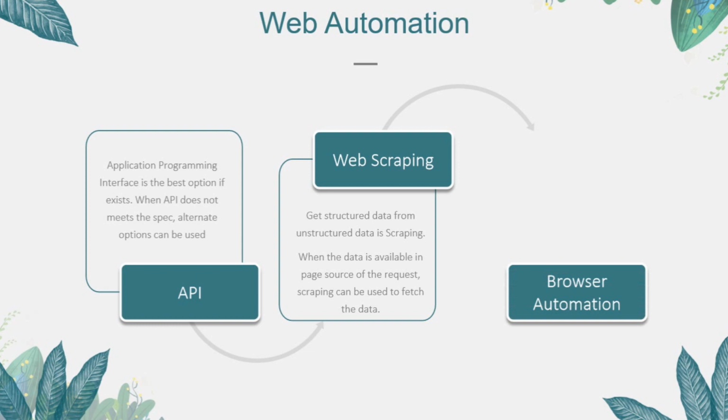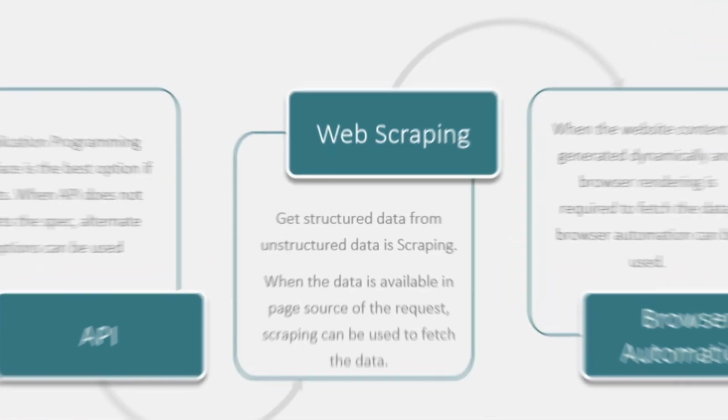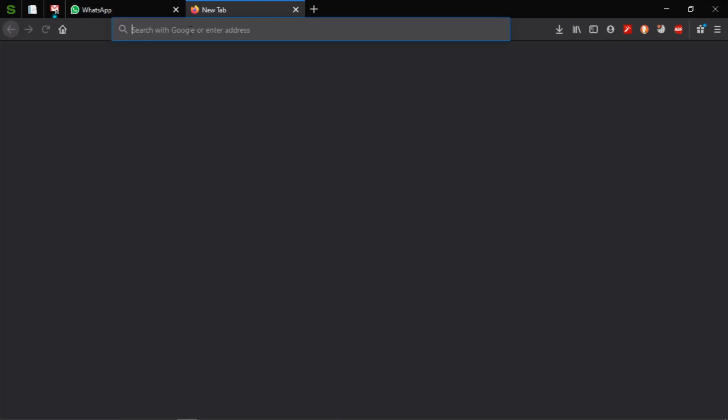And in scraping also, we may face some difficulties because, with the latest trend, people are using JavaScript based websites, which you can't simulate directly with the request module. So all these scenarios we are going to see in this video, and probably one more video in this same topic. So first, let's see how to approach the API based web automation request.